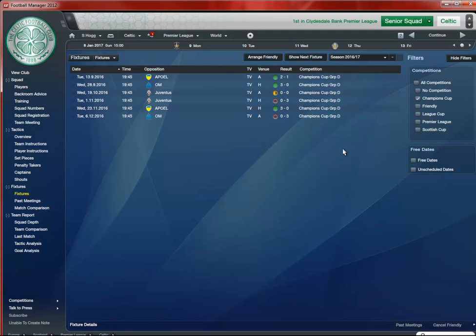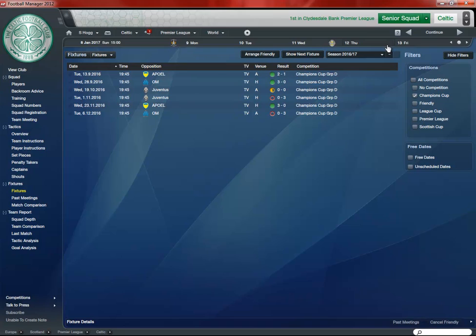Champions Cup, right, let's have a look at this. So this was the group that we drew. I don't think I showed it on the last save, or the last update, sorry. So this is the group that we've got: Apoel, Olympique Marseille and Juventus. I was quite happy with the group, to be honest, and obviously I thought I can beat Apoel twice, which I did, and I thought I could maybe pick up some points. I beat Marseille at home 3-0, which I was really happy with.